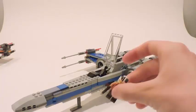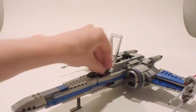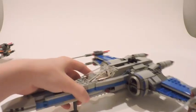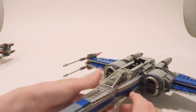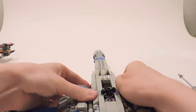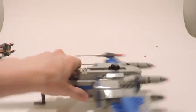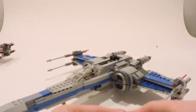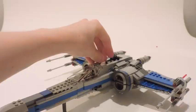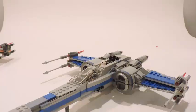And so we can put Poe Dameron in here real quick. Here's the slide right in there. Close it out. That's what he looks like in there. And we get some studs on the side for weapons, so let's go and shoot these real quick. So that's what that detail's for. I'll pick those up later. And you can stick BB-8, of course, in his little cockpit here. He just sticks on in there, which is pretty cool.